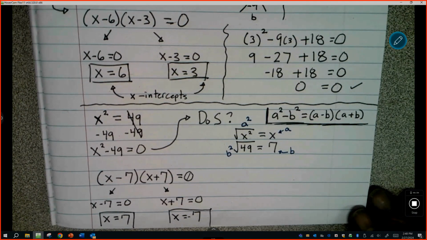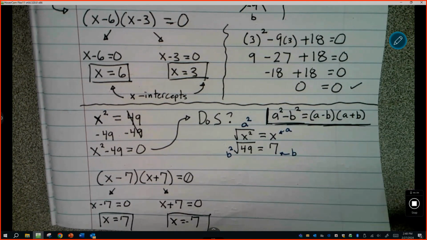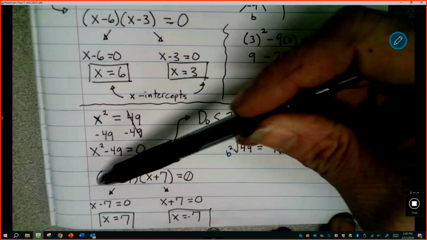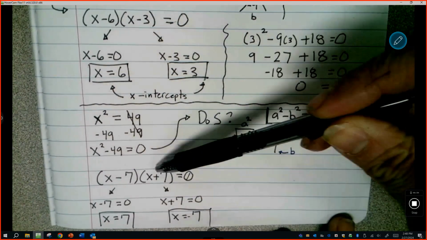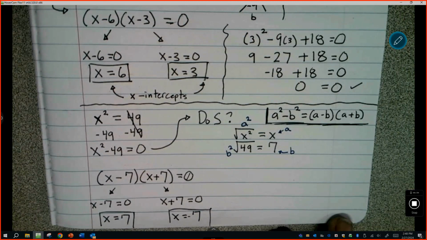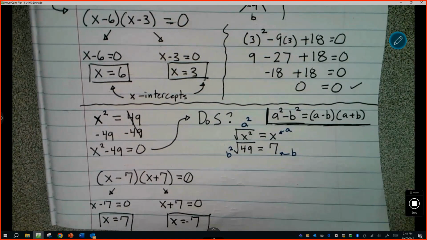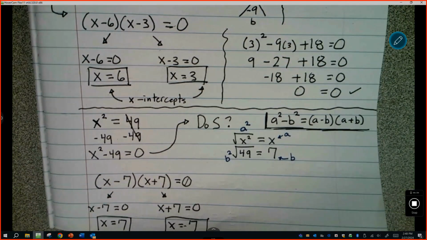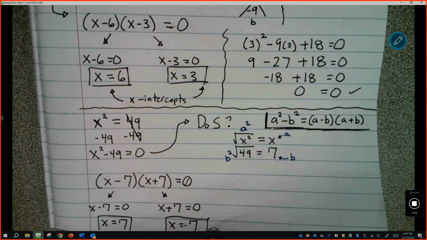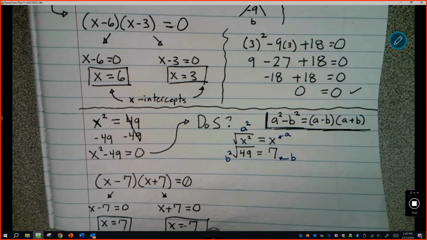Any questions about how we were able to use the difference of squares to factor this time? But the main new thing is that once we've factored, we're trying to find the x-intercepts. So we just set each factor equal to 0 to find our x-intercepts. It's the difference between "factor this quadratic," which means all you're doing is factoring, and "find the x-intercepts," or find the roots, or find the solutions. And in that case, you have to set them equal to 0 after you factor.